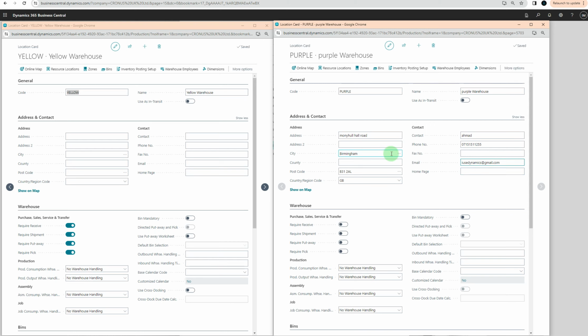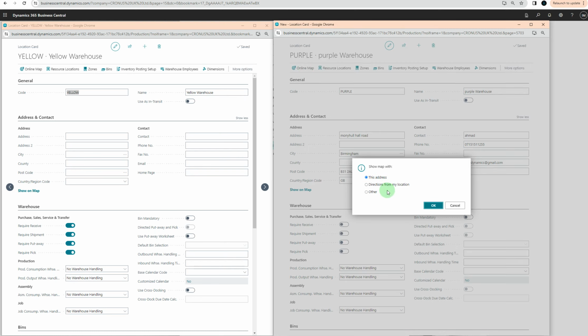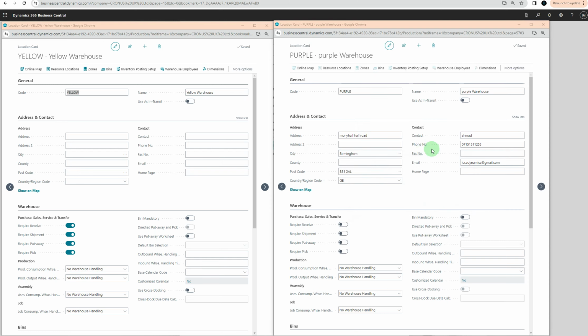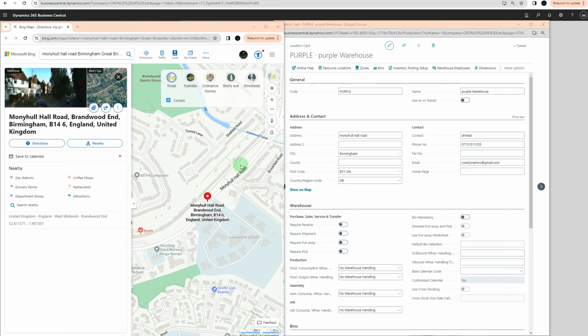In this area, I'm going to show you something that is obviously very important. If you click on Online Map, if you want to see where this is located, it will take you to a different page. It asks you to show the map with this address, directions from a location, wherever you're from, or others. I'll just say show me this address. A new tab opens, and it gives me the location on Google Maps, or whichever maps Business Central is using.